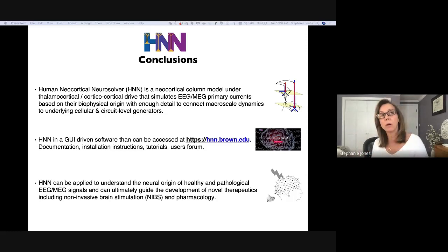Now, we are working right now on building in some machine learning parameter estimation to get distributions of parameters that might account for your signal. So, we very carefully tune the strength of the excitatory and the strength of the inhibitory input. How carefully does that need to be tuned? Is there a cloud of parameters? Again, sticking with not all parameters, but the ones that we think are biophysically important for the question that we're asking.